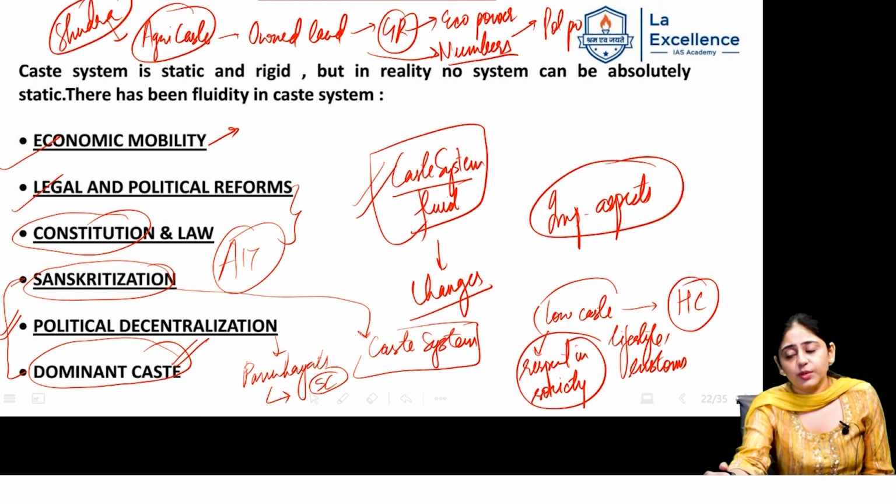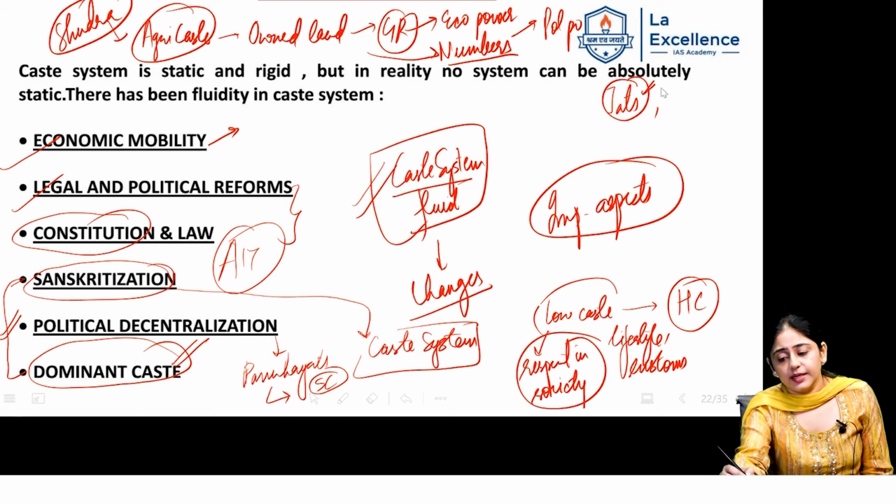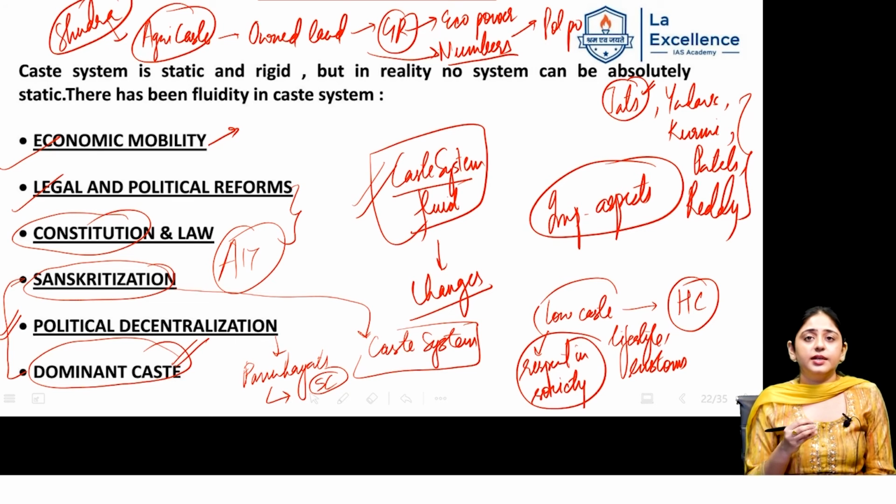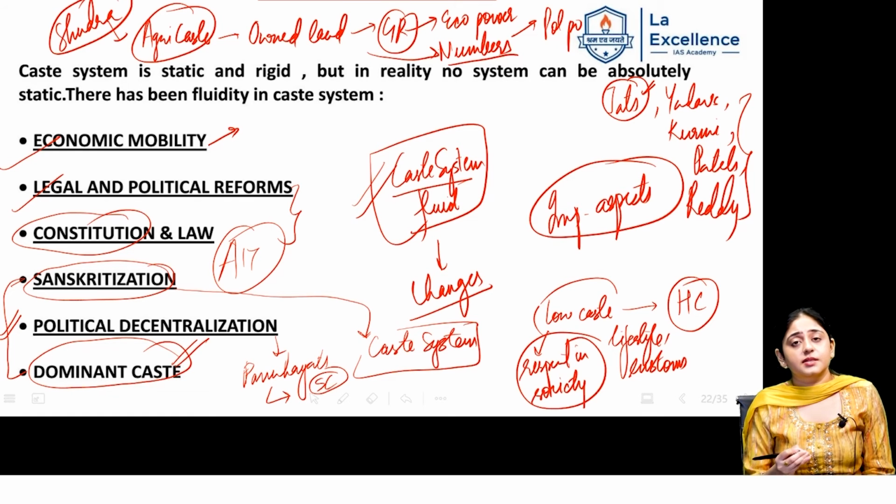So if you say land owning agricultural castes, in Haryana and Punjab, Jats are there, right? Yadavs, Kurmi in UP, Bihar, Patels, Reddys in South India. All these are land owning. Traditionally, according to the caste system, their status was low. But in modern times, you will see these castes occupy most of the political posts. They are economically very good because of land owning. Because of these reasons also, an attack on the caste system, on its static nature, is happening.